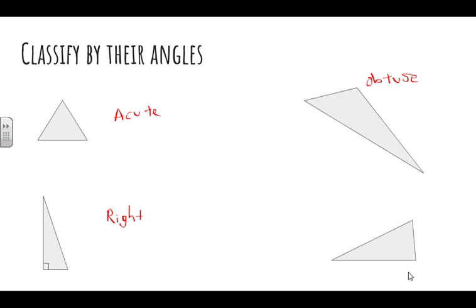All right, and finally, this triangle over here, if we were trying to eyeball this, we might get it wrong because this angle looks to be 90 degrees, but if you look closely, or if you use a protractor, you'll find out that it is just slightly less than 90 degrees. It's probably somewhere between 85 and 90, but not quite 90. So this is going to be an acute triangle because all three angles are less than 90 degrees.